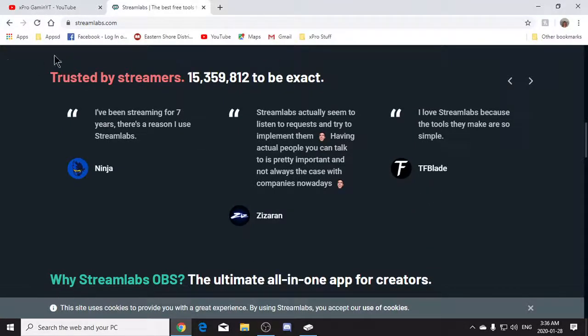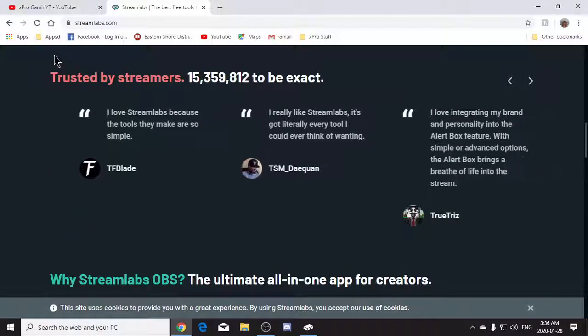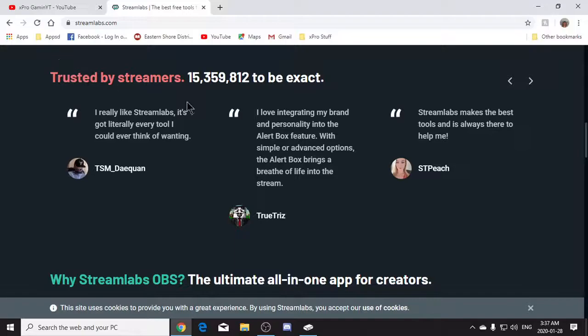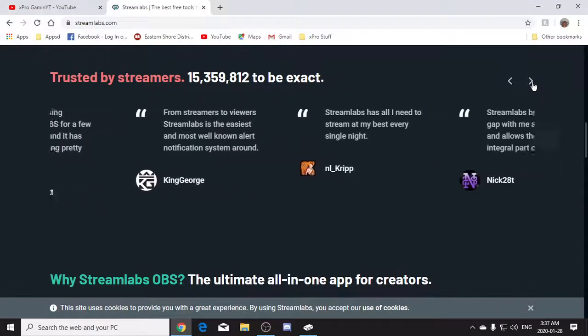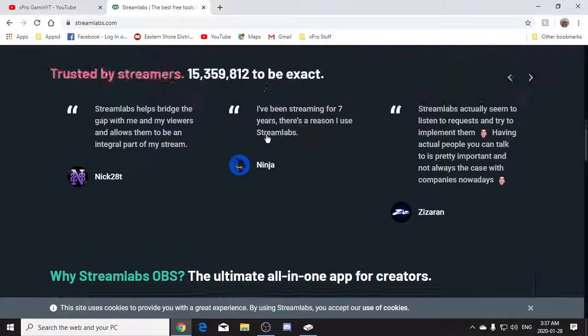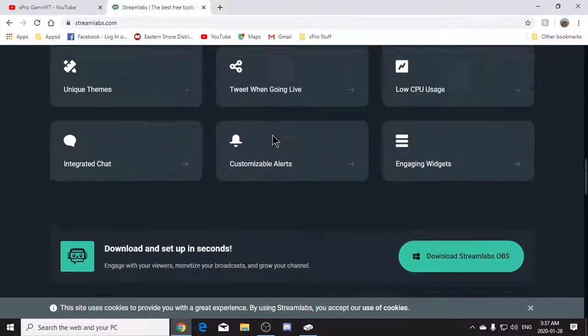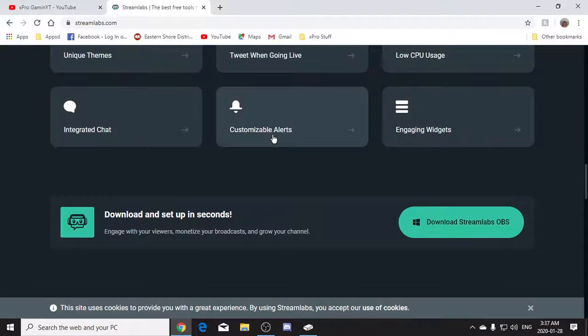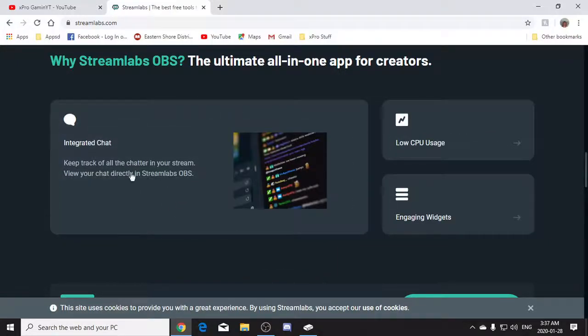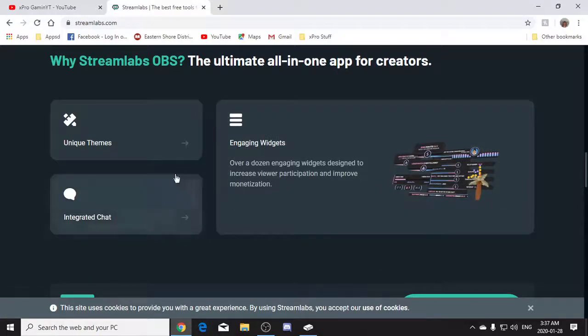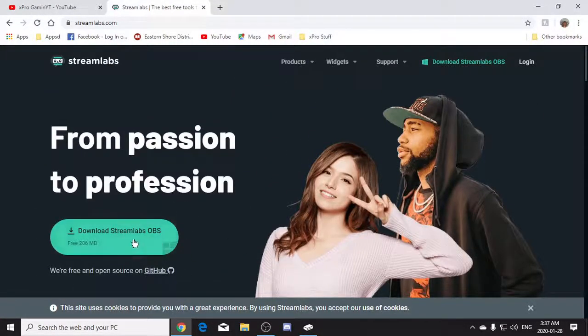Now, it's trusted by many streamers like Ninja and many other YouTube streamers, Twitch streamers and Mixer streamers who have been using it for a while now. So I recommend you to get this because you can have Twitch going live, and Twitter will tweet automatically when you're live streaming. You have an organized chat, and you can have it in widgets. So what I'm actually going to do is download it after this video, so maybe I can do a little live stream, most of the time.